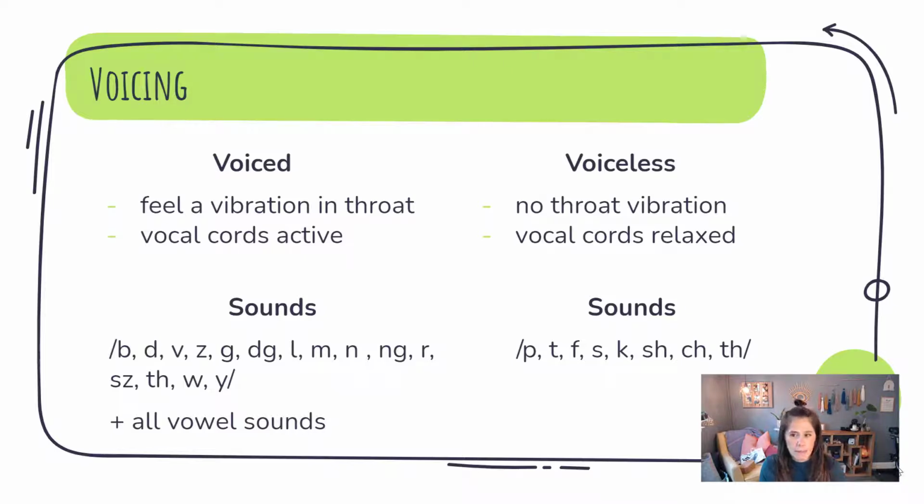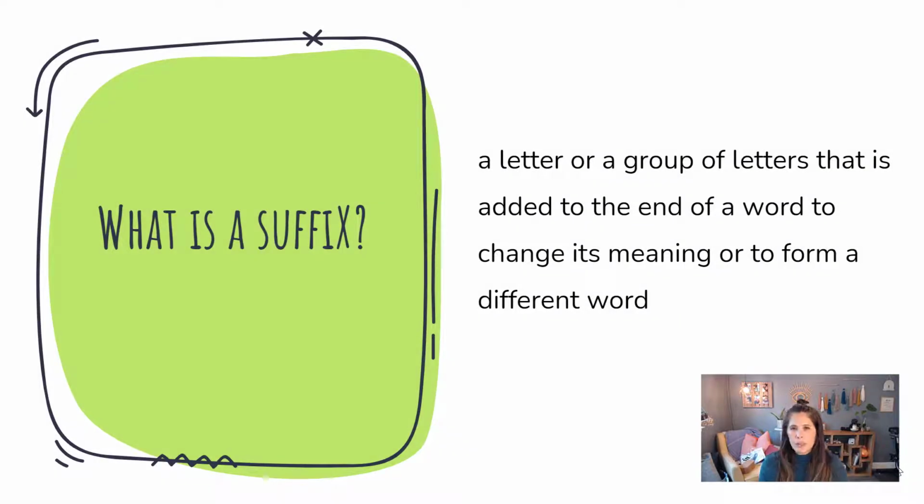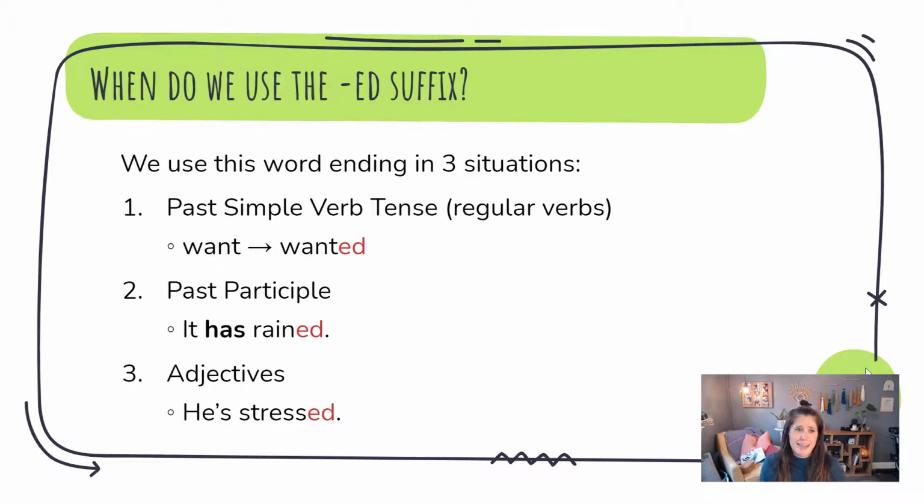Remember that we're talking about the suffix ed. Well, first of all, what is a suffix? A suffix is a letter or a group of letters that is added onto the end of the word to make its meaning change or to form a completely new word. Since we're looking at the ed suffix, let's look at the situations in which it is used.